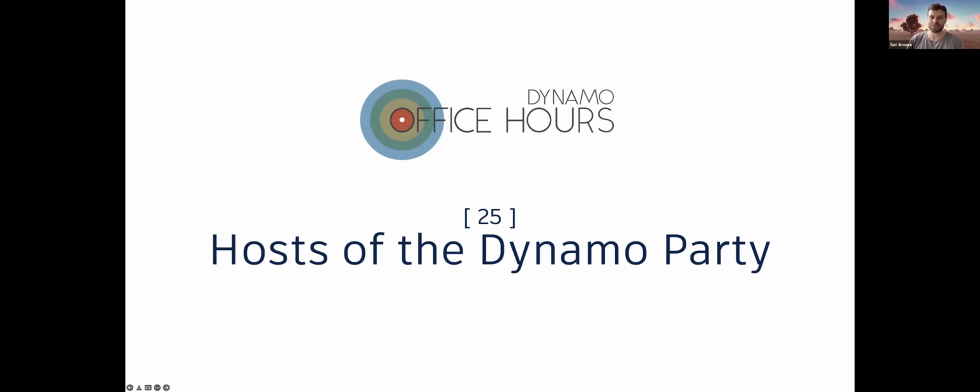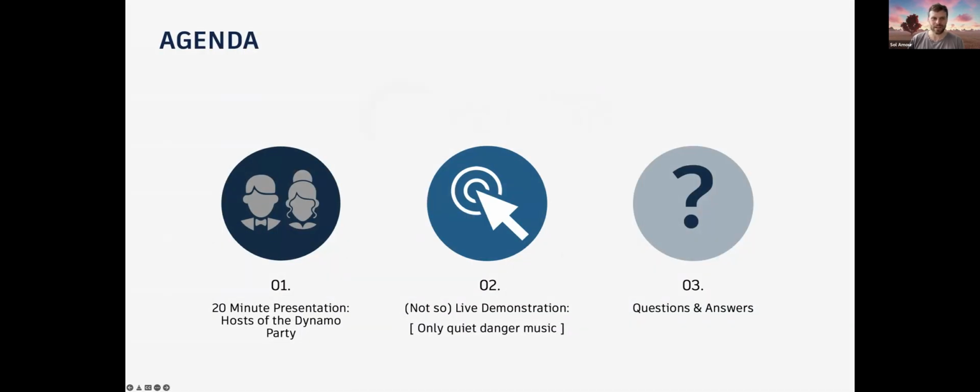And so today, we're talking about hosts of the Dynamo party. This is basically all of the hosts for Dynamo that is not Revit or Civil 3D, which we've had slightly deeper dives into. And so today we're covering the other hosts here, which are Alias, Advanced Steel, Robot Structure Analysis, and FormIt. So we're going to do around about a 20-minute presentation. There's a handful of slides on each of these implementations. It's light touch, and we're going to get deeper into them later in subsequent sessions.